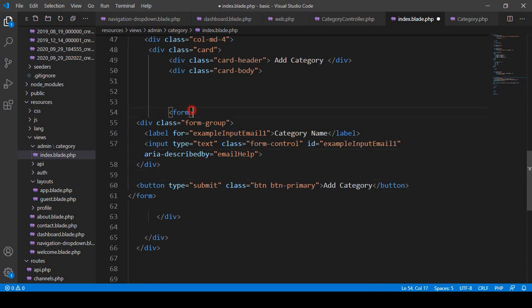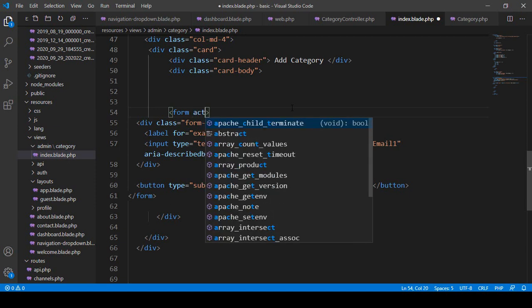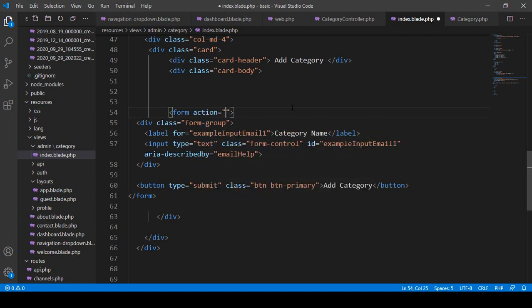So in the form area, friend, that is all the basic and very core functionality. If you understand that core functionality, every time we will use the same concept for everything. Okay, so for that reason you can see that is the form. In the form area, here you have to add some action. So I add one action, and in the action area, that means when you click the add button, this submit button, it should be redirected to this particular action area. So in the action area, where exactly it should be redirected, here you have to set it. Okay, so I want to set it. I take one route.